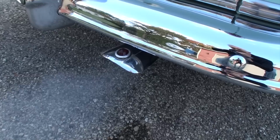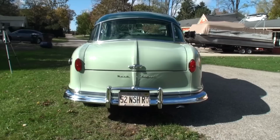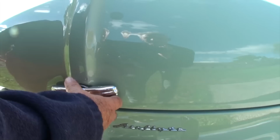One rev, Dennis. We're gonna turn this one around. So we've turned it around, and Dennis, what was your comment you just said? What does it look like? A little motorboat. So you see Nash there, an Air Flyte, F-L-Y-T-E, right there. Show us how this opens. This is kind of neat. Yeah, you can lock it, but it's unlocked. This turns like this. A little propeller.